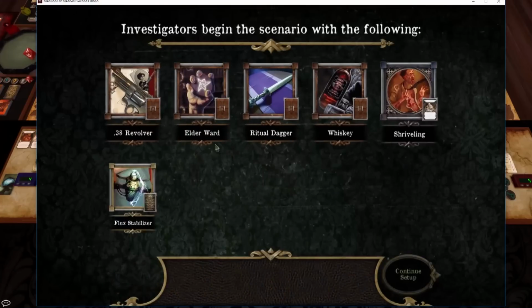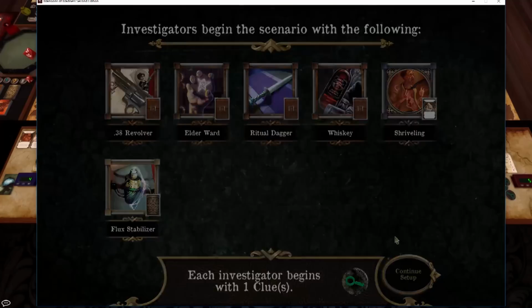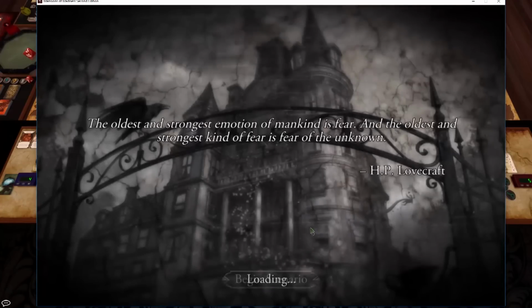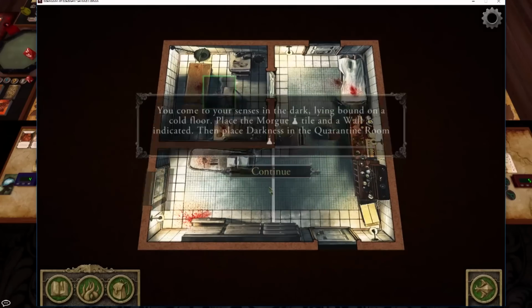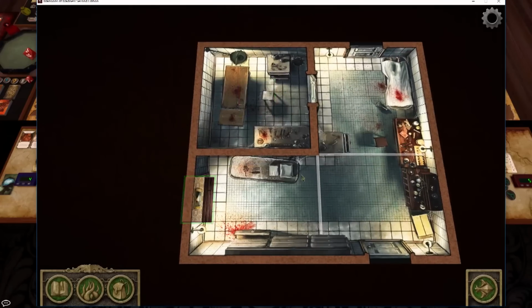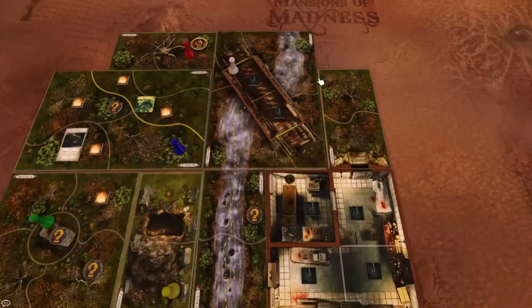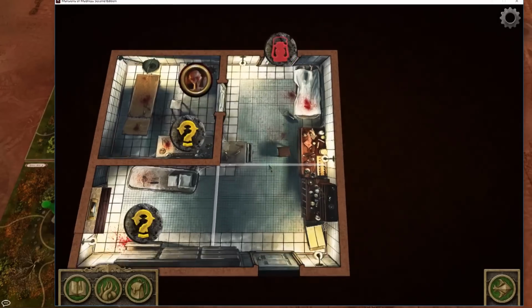Okie dokie. So we start with very different items. And with any luck, we'll be able to do this. Yep, okay, so we have the same start tile. Oh, this is going to be a pain. Okay, so I won't put you through this, but I'll try and get this working.